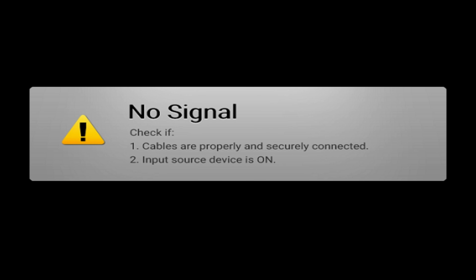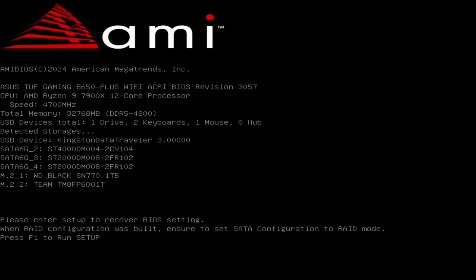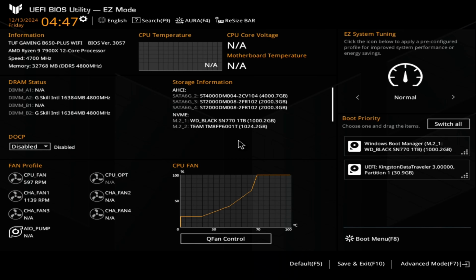Now, when it restarts, a fresh BIOS install is going to ask you to go through your configurations and make sure everything's correct. It's going to load up to a screen that asks you to push F1 to enter the setup. So on this page, it should say press F1 to run the setup. We're just going to press F1 and run the setup. Every single time that you do a BIOS update, it's going to reset all of the things in your BIOS. So there's going to be some things that you want to make sure that you come in here and change if you're just doing a fresh installation for your first time.